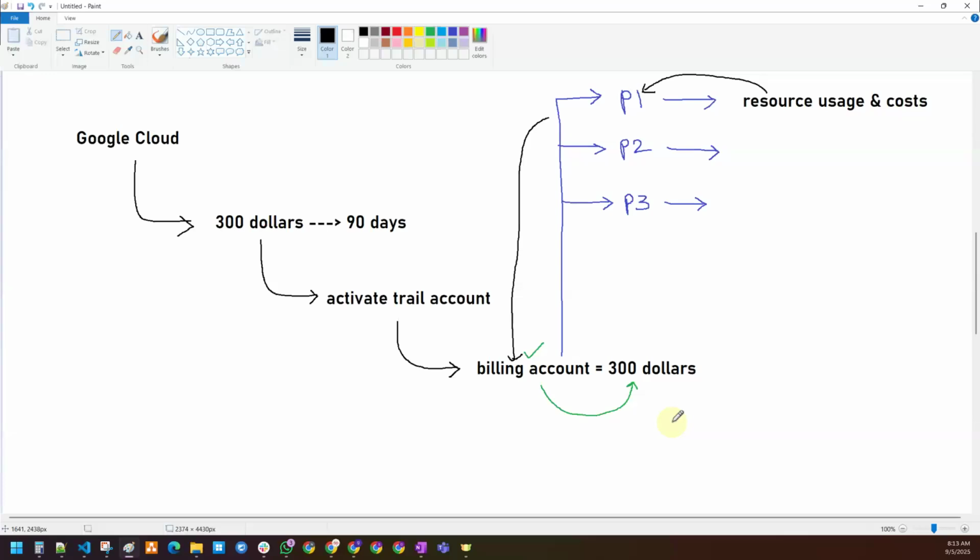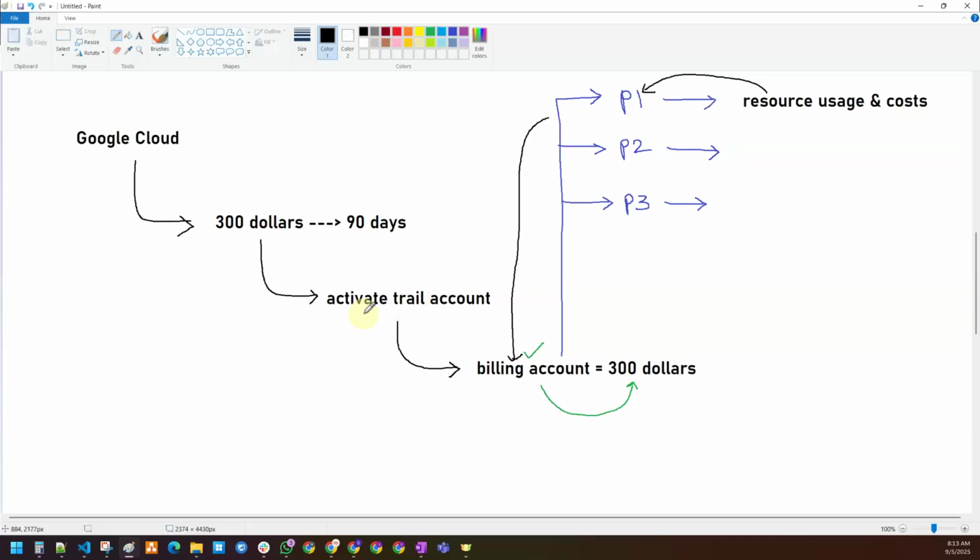So this is the practice that you have to understand. Are you getting the point? These are very basic things. Everyone can understand them easily, self-explanatory also. But I just wanted to put it in front of you so that you can understand it easily. Right? So you will have multiple projects. These projects are connected to the billing account. This billing account was created for us from the Activate Free Trial account.